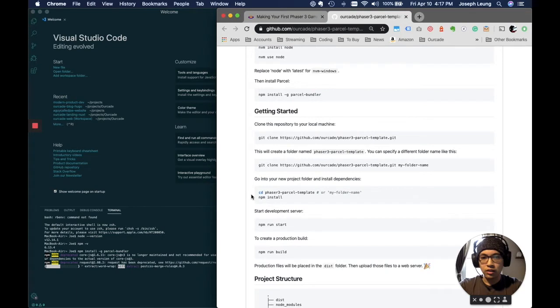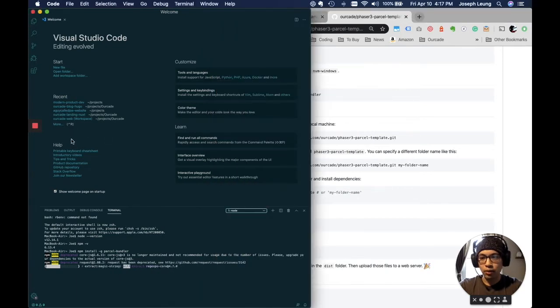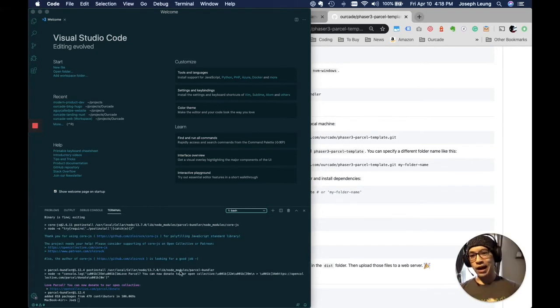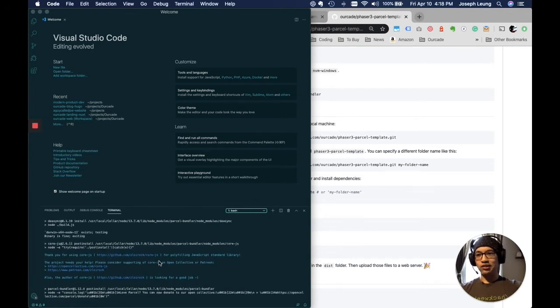To save some time while this is working, I'm going to pause it while it's installing. Okay, and we're back. So it finished installing. While you're installing it, there was a moment where everything just kind of didn't say anything. I got a little scared, like maybe something happened. Don't be afraid. Just let the thing run its course. Sometimes it just takes a little bit of time.